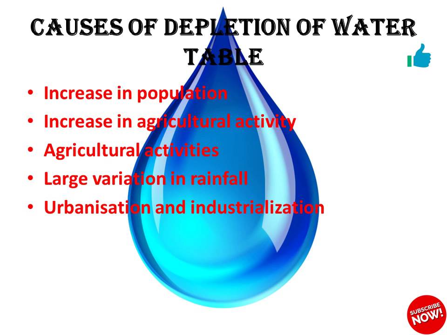The other reason is increased industrial activities. Industries depend on water at all levels of production. It is used as a raw material, a coolant, a transport agent, and as a source of energy. And the demand for water has increased manifold due to rapid industrial growth, resulting in depletion of the water table.